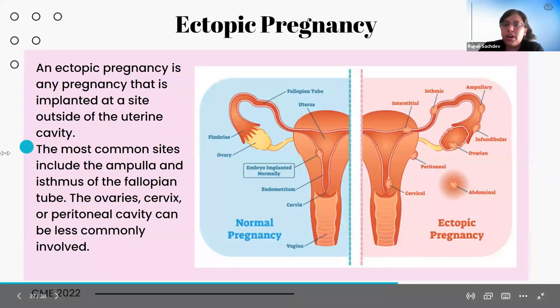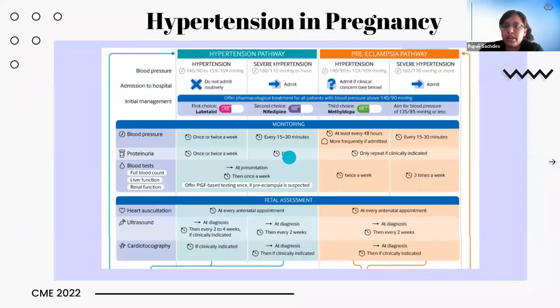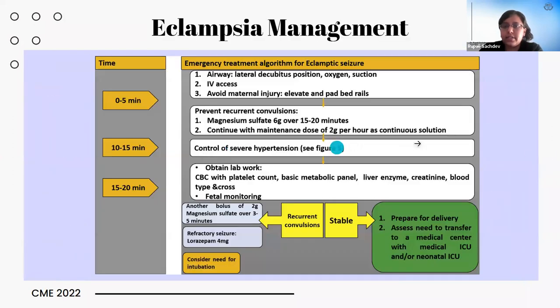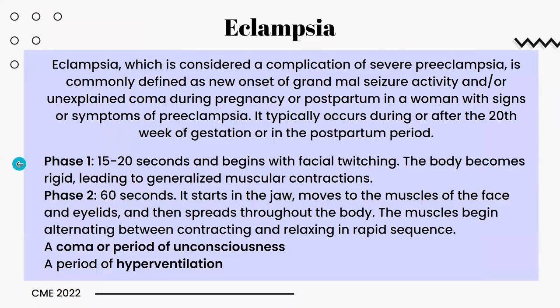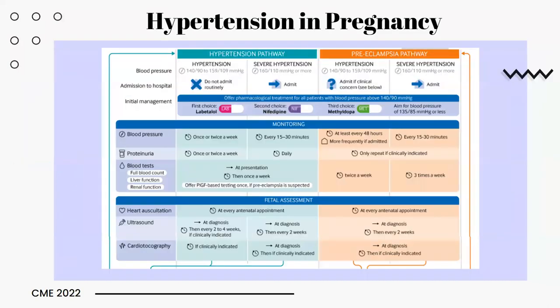Okay, moving on. So we've covered hypertension in pregnancy. Again, a very extensive topic. So I would suggest you go back to the presentation if you're doing your obstetrics and gynecology posting. Okay. A few things to add in hypertension. You mentioned the first drug of choice is labetalol, right? So you don't add the second and third drugs immediately. We've got to titrate the doses for labetalol, BD or QID, 100 mg, 200 mg, whatever, and then add the rest of the drugs.